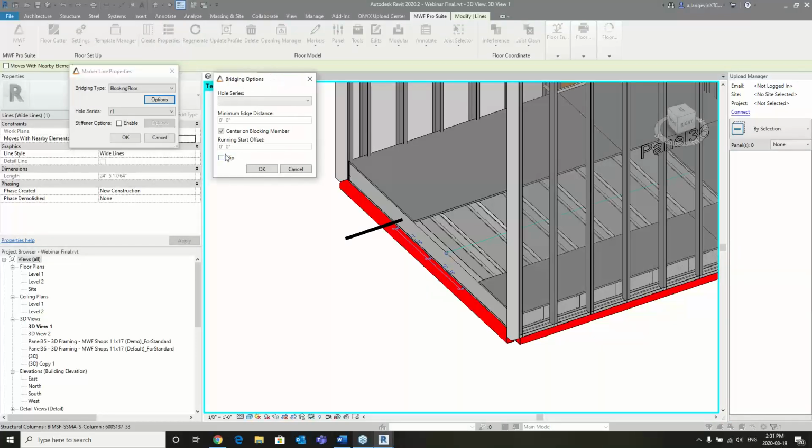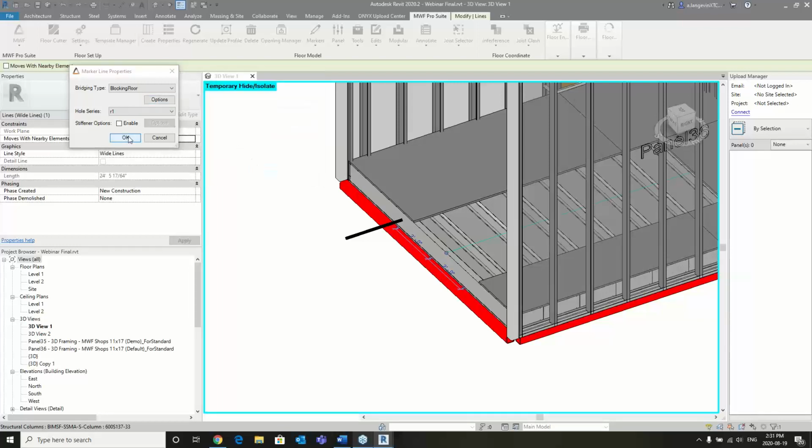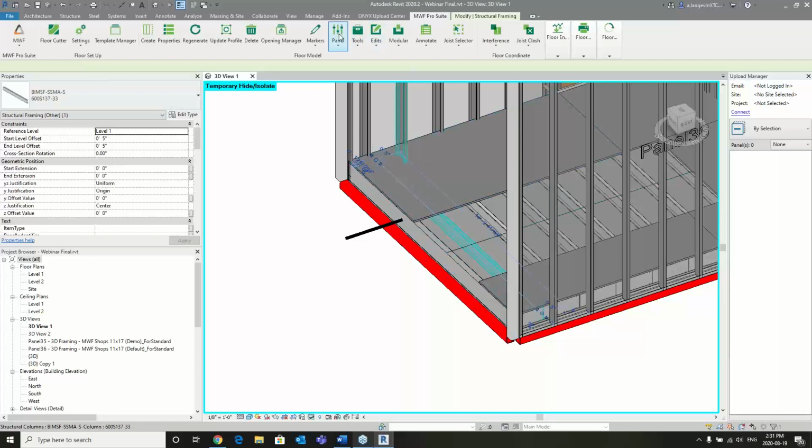Okay, so right here, this is what I want to show. So we have the flip option, which, like I mentioned, will flip the blocking so that it's facing the opposite direction. Hopefully this doesn't crash on me this time.